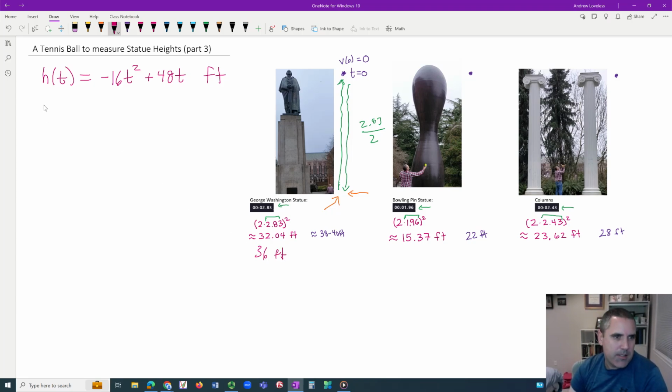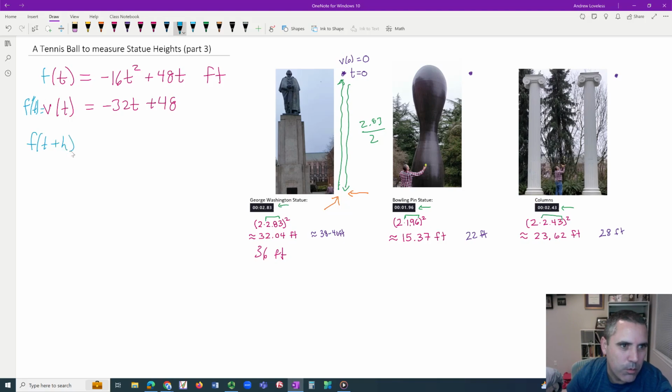Okay, I said in the last video that the velocity is negative 32t plus 48. Let's find that from the definition. So the definition of velocity or derivative is the following. We're going to replace, and it's actually bad I used an h here. Let's call this f, and let's call this f prime. What I'm asking students to do right now in our Math 112 course is to use the so-called definition of the derivative, and that is the slope.